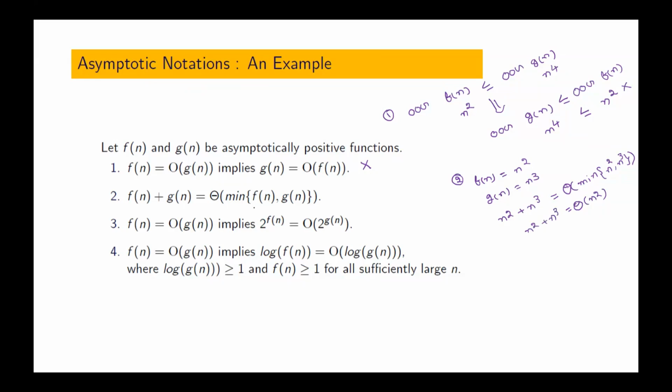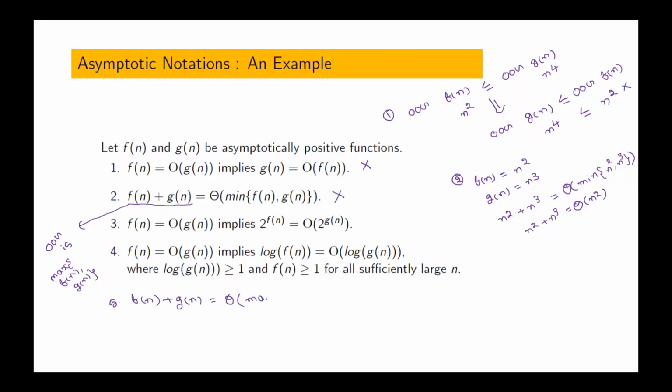Or based on the definition also we can easily conclude here. Because f of n plus g of n means whichever is more, that much is the order of growth. What is the final order of growth of this? Maximum of f of n comma g of n, no? Yes, sir. Maximum of g of n comma f of n. Is that okay? Now, is the answer true or false? False. The answer is false.